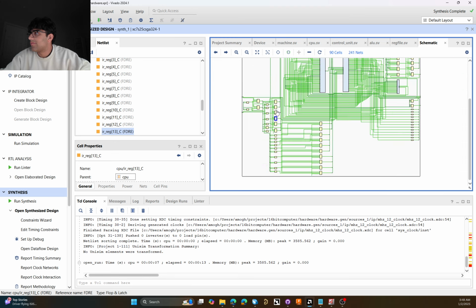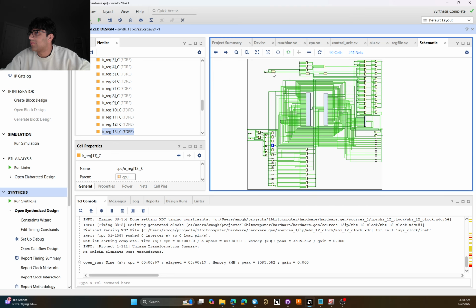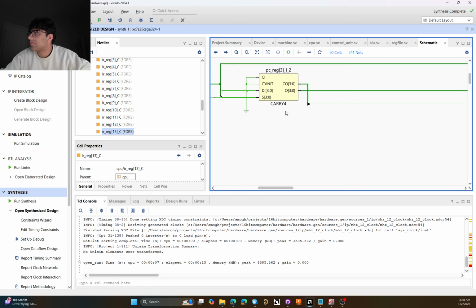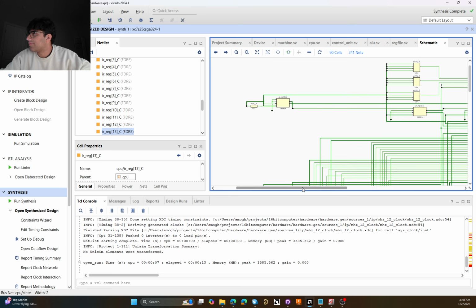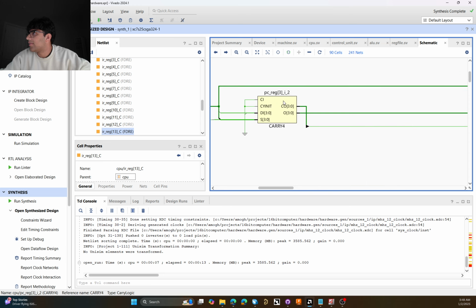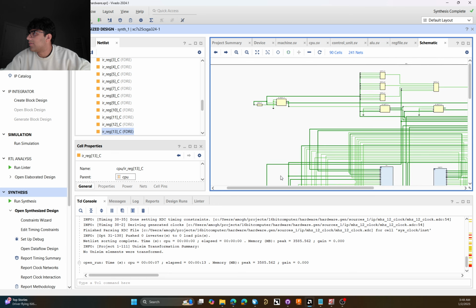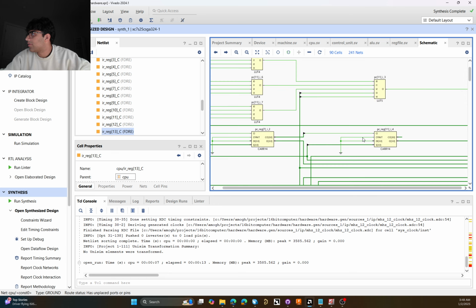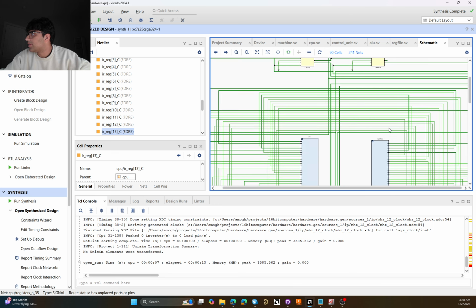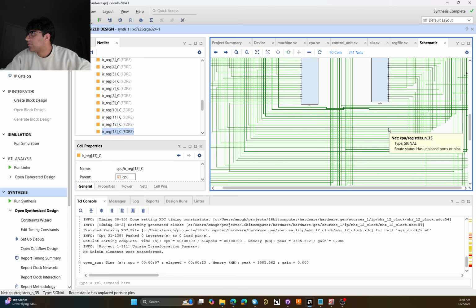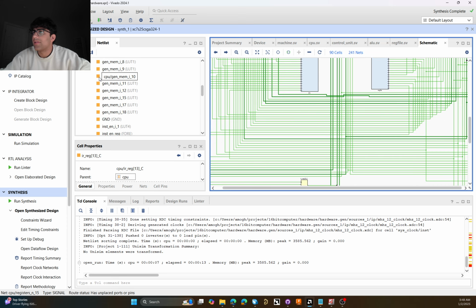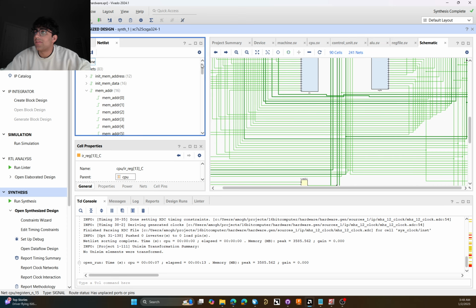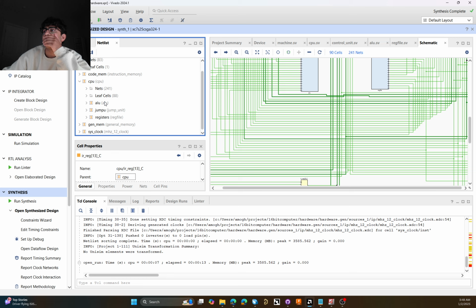No, that's the PC program header. Let's navigate this and find the CPU. Oh, damn! It's not even on here.